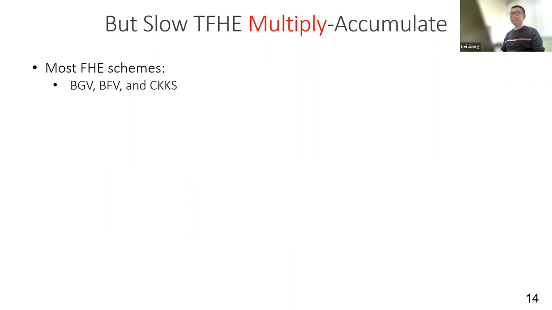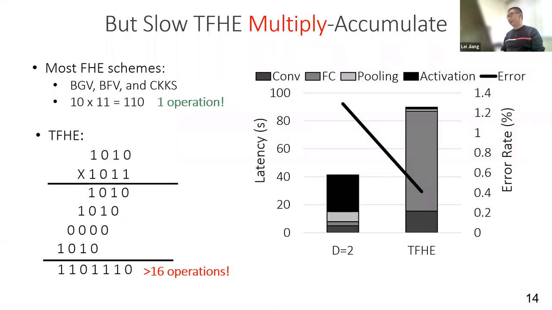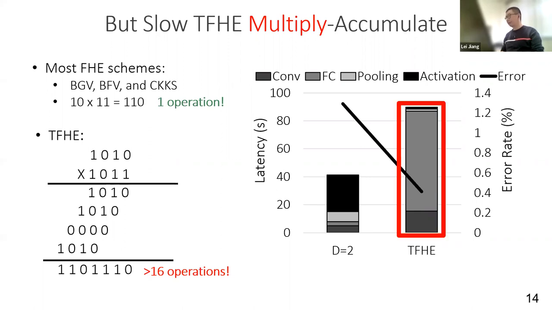If TFHE is so good, why didn't prior work use it? The answer is simple. For most wordwise FHE schemes, one multiplication can be done by one homomorphic multiplication — just one operation. However, if we use TFHE to compute a multiplication, we need to break this operation into more than 16 operations. So multiplication on TFHE is actually very slow. If we naively use TFHE to build a neural network, although the error rate will be very low, the latency of inference will also be significantly increased. The bottleneck of a TFHE-based neural network is from the convolution layer and the fully connected layer, which have a lot of multiplications.